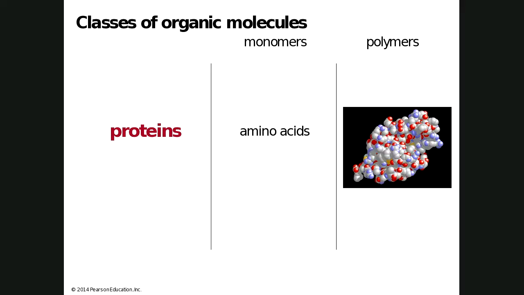The monomers for proteins, all proteins have the same monomers. Now, there's different kinds of these monomers, but they're all called the same thing. They're called amino acids. Now, I want you to look at that word for just a second because it's very important, because one of the things that I want you to know is that all amino acids, there's about 20 of them, I'll show you in just a moment, have at least two functional groups. And the name amino acid tells you which ones they are. All amino acids have an amine.